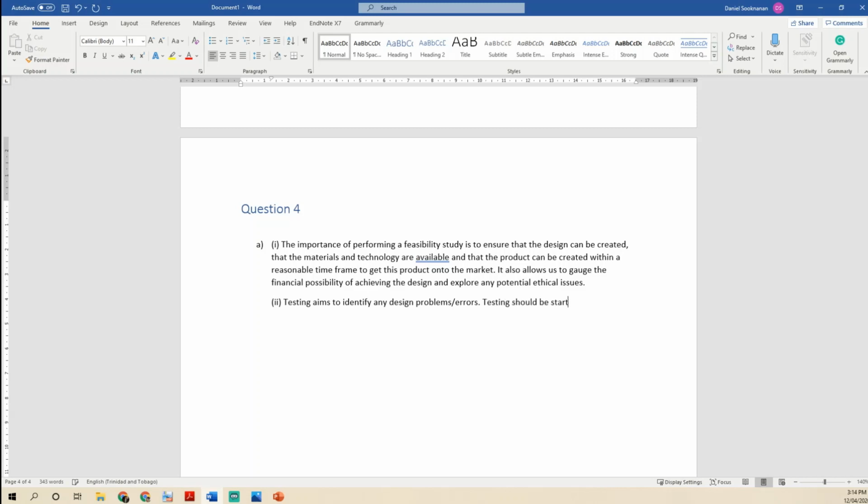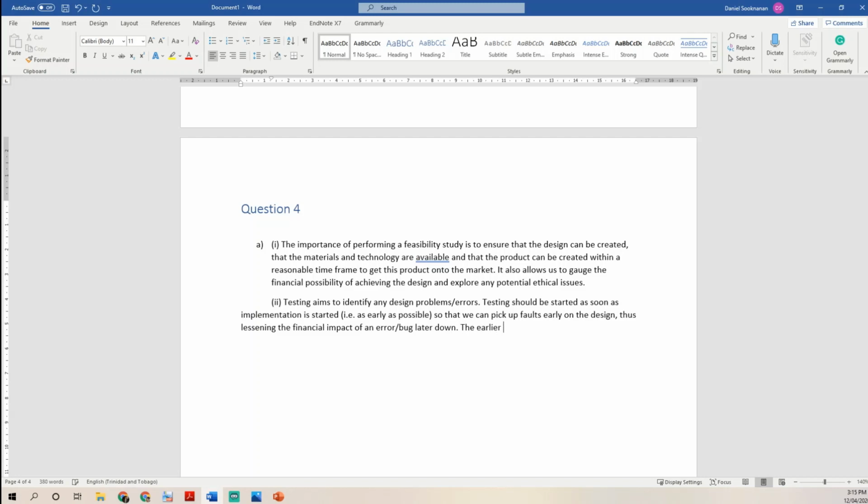Testing should be started as soon as implementation is started, i.e., as early as possible, so that we can pick up faults early on in the design, thus lessening the financial impact of an error or bug later down.